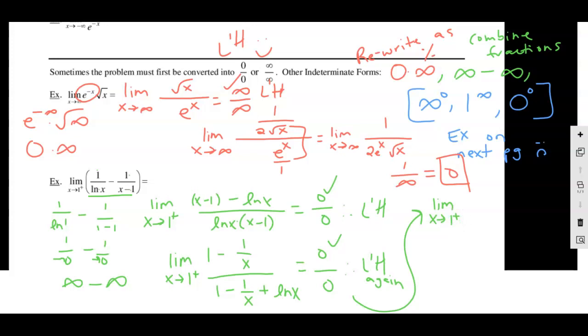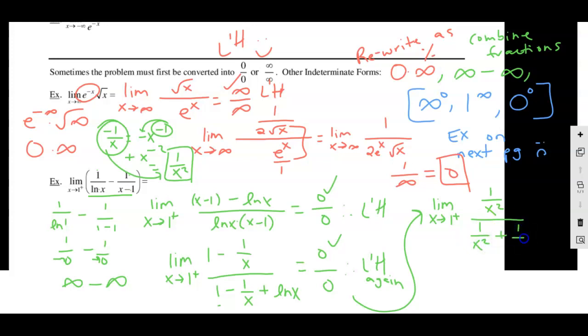The derivative of 1 is 0. And then if I have, let me do it over here, if I have negative 1 over x, that's negative x to the negative first. So then this would multiply to the front. It's going to be positive x to the negative second power. So that derivative is going to be 1 over x squared. Just a power rule. The derivative of 1 is 0, but then I have the 1 over x squared. And then the derivative of this one is 0, but then plus 1 over x squared. The derivative of ln is 1 over x.